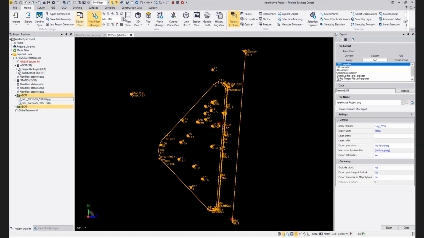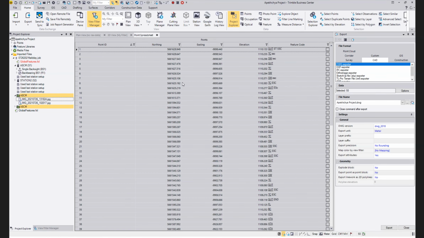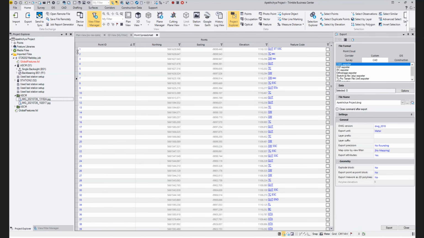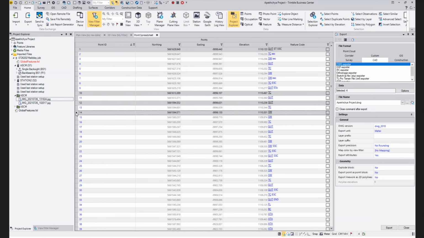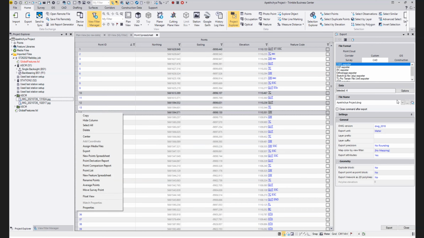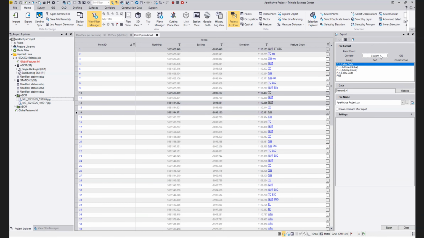Likewise, I'll look at my point spreadsheet. I could select points here. Let's say I want to select these points and output them. I can then go to custom export and put out a point list in any kind of format really that I want. I can create my own custom format for how I'd like to see my points displayed, so that downstream software or somebody else's software can take those points in easily and be able to use them for additional work that you'd like to do with your coordinate data.